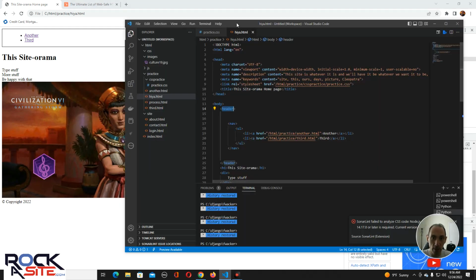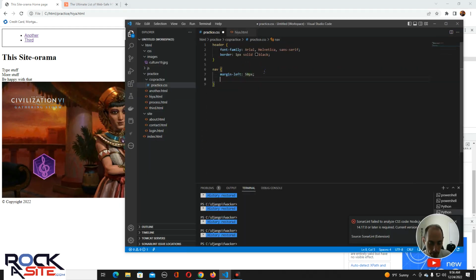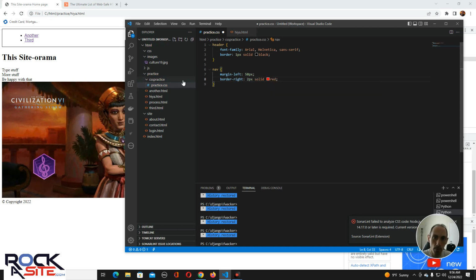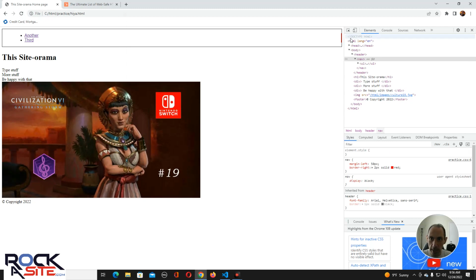Now, to show the difference, if I were to say border right, 2 pixels solid red. See here? That is the nav border.